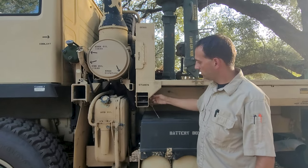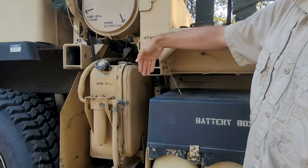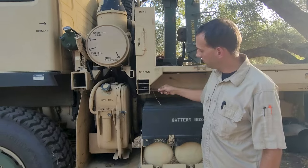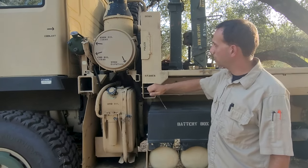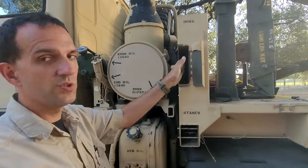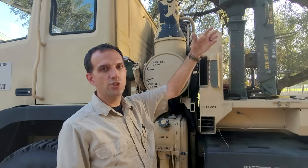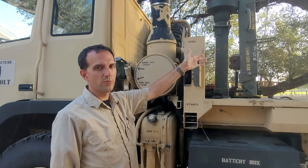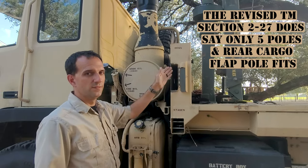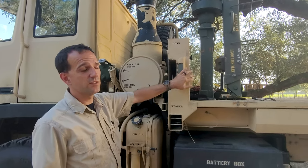On some of the older style, you just have two pins. Some of the newer style actually has a little hatch right here. You just lay the two for the side of the truck that you're on in there, stick the pins through and close it. Then there's a little hatch right here for the poles, and their intention was these are the poles for the cargo cover. I think they settled on the design of the bed and then changed the cargo cover size a little bit. They don't all fit in here unless you're, I don't know, a magician. I was really good at Tetris and I couldn't get it to all fit in there.